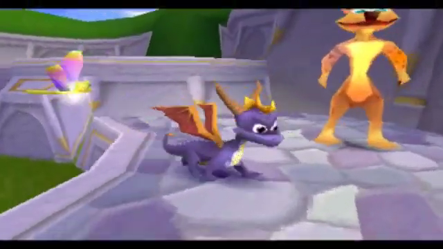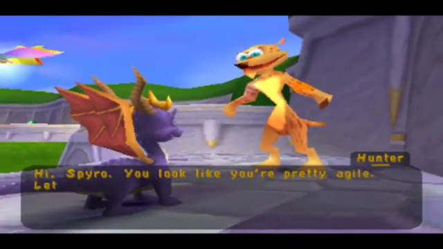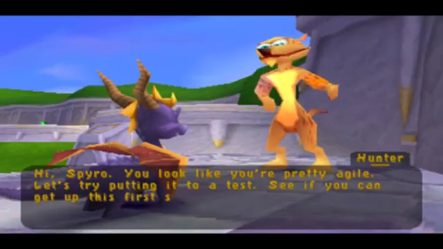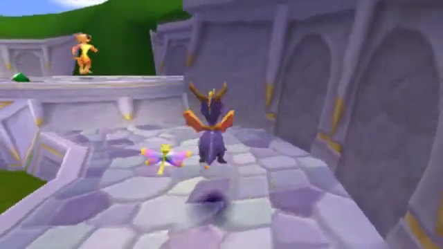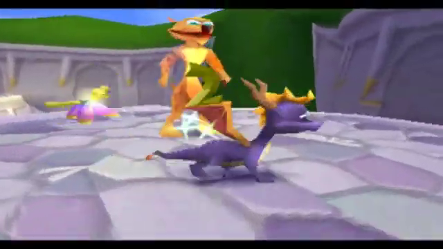"Spyro, you look like you're pretty agile. Let's try putting it to a test. See if you can get up this first step. Press X and hold it down to get more hang time." So yeah, if you tap X, he does a little jump. You hold X, he does a larger jump. But that's just common knowledge, isn't it?